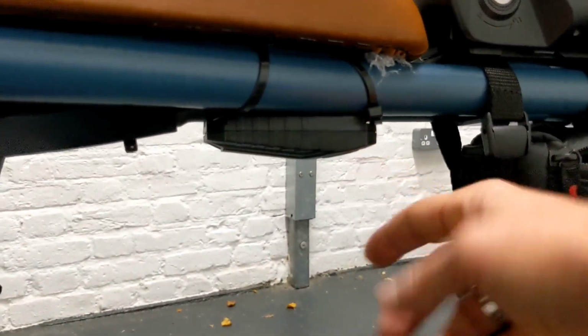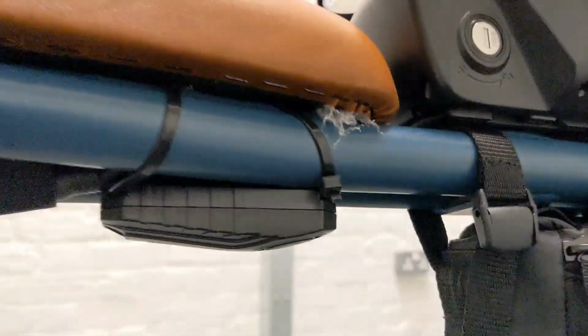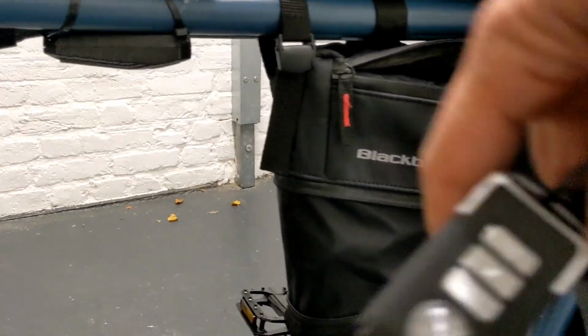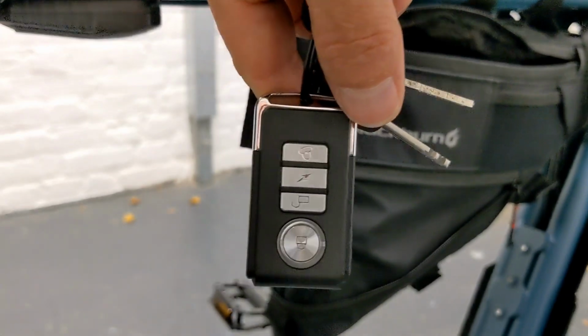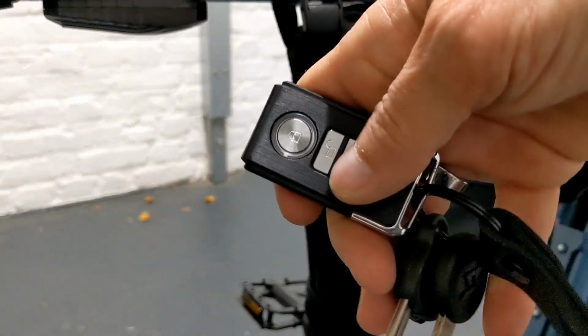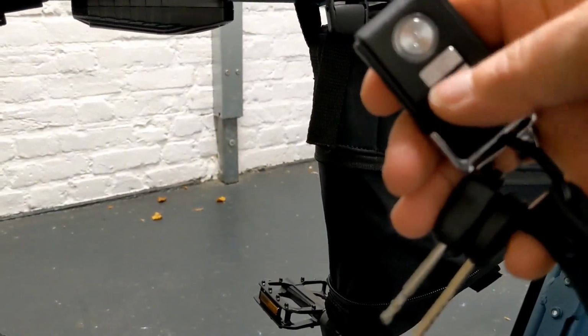Okay, the next thing here is this little device underneath, and let's see if I can get an angle here. This is an alarm system. The name of it, you can just about see it in here. I can't remember and I can't actually read it right now, but I'll link it below. And it comes with a device that looks like a standard car opener, and to arm it, you press this lock, and it registers that you've done that, and then to take it off, it's like that.